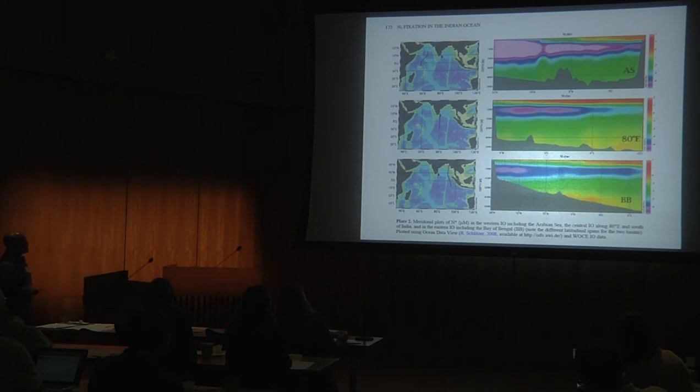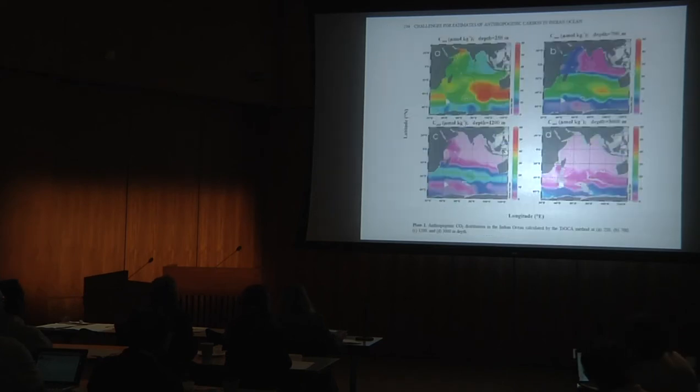Obviously, the denitrification signal. So contrasting these more carefully should tell us more about the question that was being asked about the oxygen minimum zone contrasts in the Arabian Sea and the Bay of Bengal. So I think the unique configuration will offer us lots of very nice integrative ideas on connecting physics and biogeochemistry and ecosystems. This is just the anthropogenic stuff. This is from probably Dick Feely and Chris Sabine's work. I should have put that somewhere there.